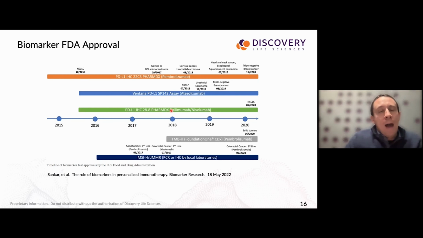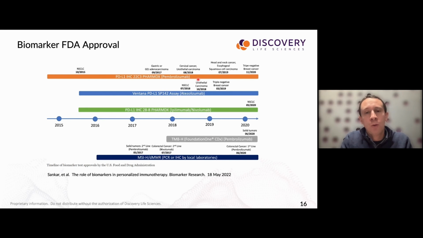One of the key aspects of these therapies has been that as they have been coming to market, there have been approvals of biomarkers to predict if a patient would have a favorable response to these therapies. Really, there are three broad groups of diagnostics that are used here. One is IHC, which is shown at the top for PD-L1 itself. There are two molecular tests at the bottom that we'll discuss in just a second.